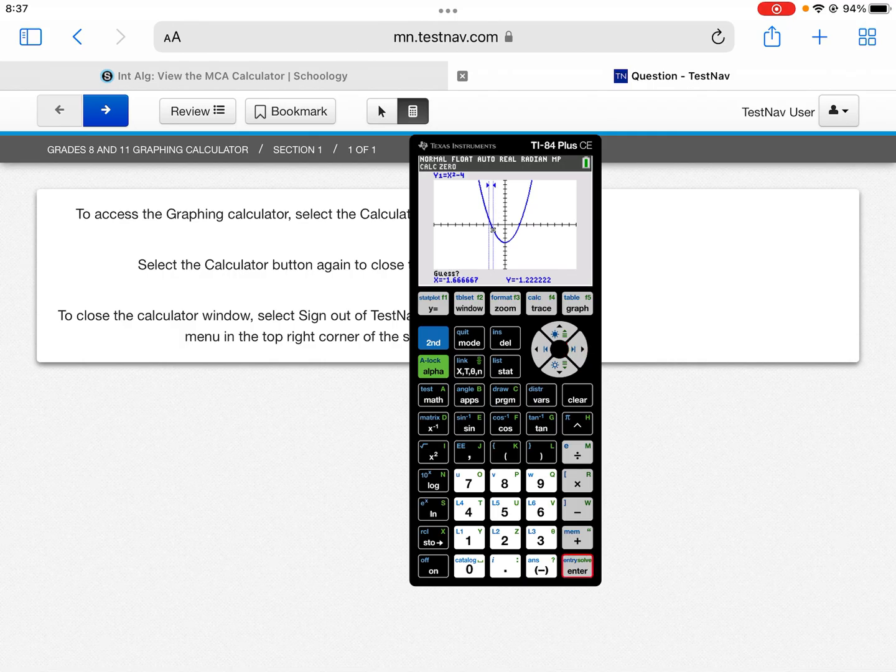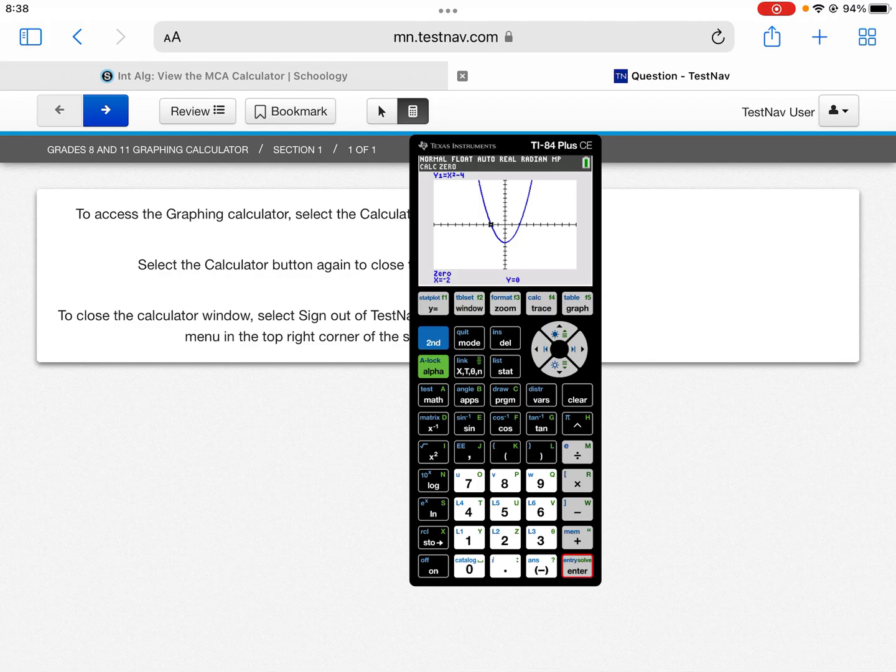Now there should be two arrows on the screen, which there are. If you entered the points correctly, the arrows should be pointing towards each other. If they are not, you will receive an error message after this next step, and you will need to redo the zero function. The calculator should now be asking you to guess. See how it says guess? We're going to click enter, and the calculator will identify this zero for us. As you can see, it is -2, and that's also known as a solution. If there are multiple zeros in your graph, which here we have more than one because we know it crosses the x-axis twice, we will repeat this process for each one until all the zeros are identified.